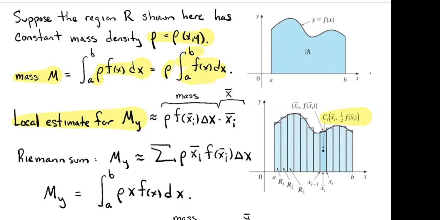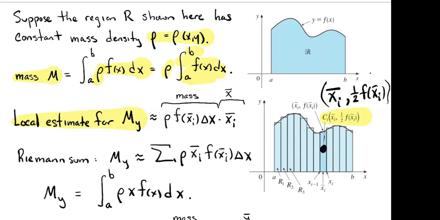I'm going to write it so it's a little bit easier to see. He's writing it x i bar: i is because of the sum, bar because it's a centroid, and then it's a rectangle. The height of it is f of x i bar, so you take half of that to find its midpoint. Okay, so that's what you really need from this picture, is that this point right there, its coordinates are written above there, x i bar, one half of f of x i bar. And I can assume that as far as that rectangle goes, the entire mass of that rectangle is concentrated at that point.